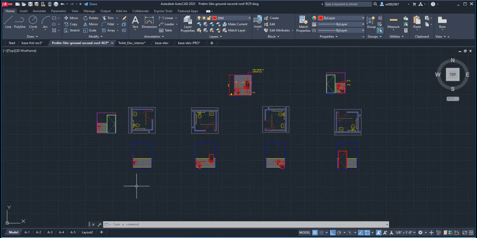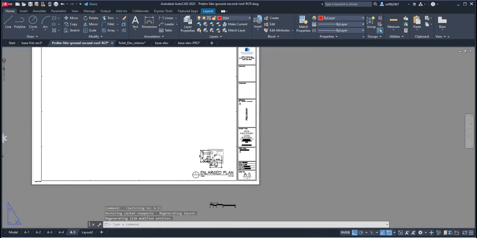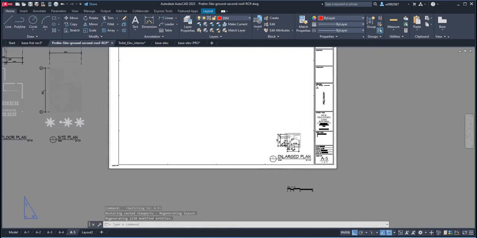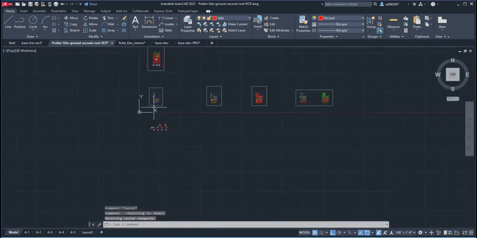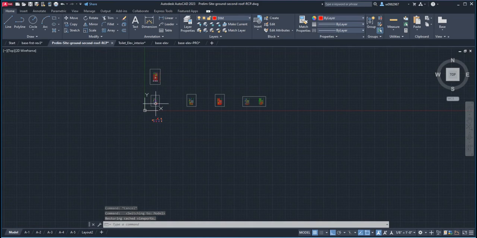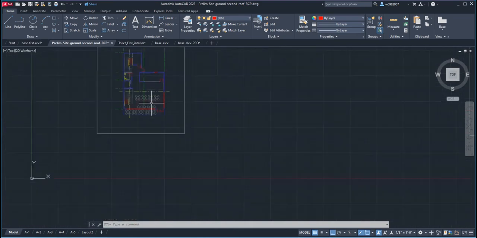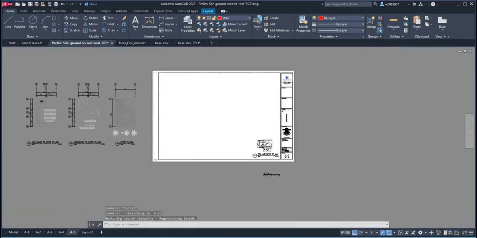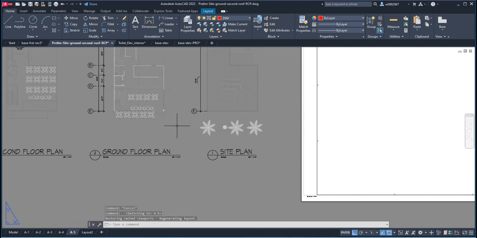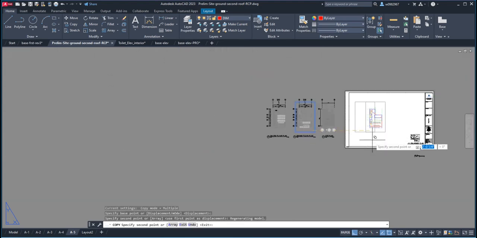we are now ready to put that on our sheet here. We know that we did it on our model space just below our first floor. Okay, so to open it up, we just copy the first floor viewport. So we're going to click this and copy it, and drag it down here.